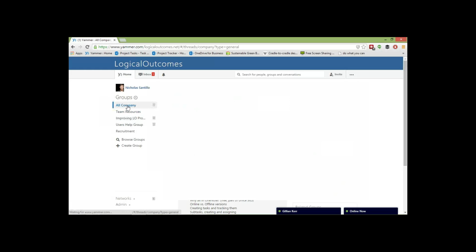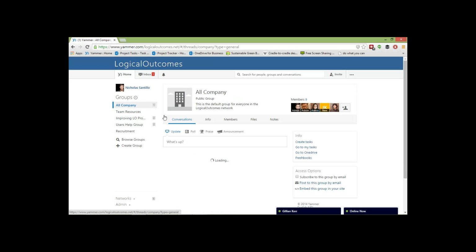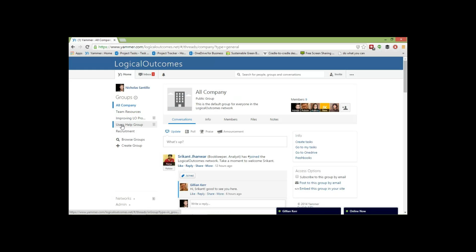We don't use it a huge amount by itself because most of our work will be going on within these groups. Right now, I'm not a part of any project-specific group, but when we start a new project, there will be a specific group with the name of that project. And that's where you'll be with all of your team members. Any communications based around that project will be in there, hidden from anyone who's not a part of it.